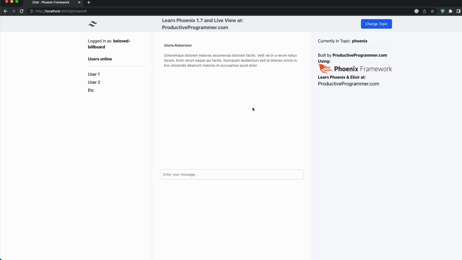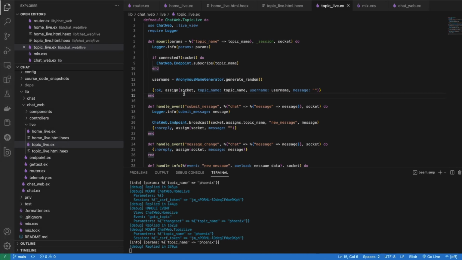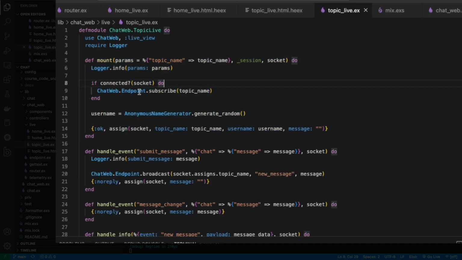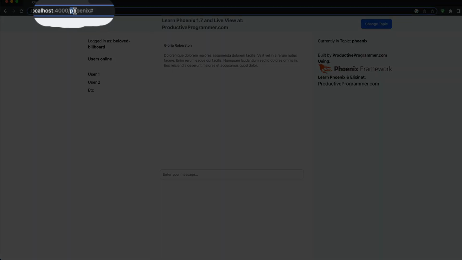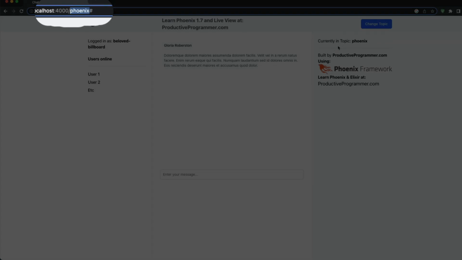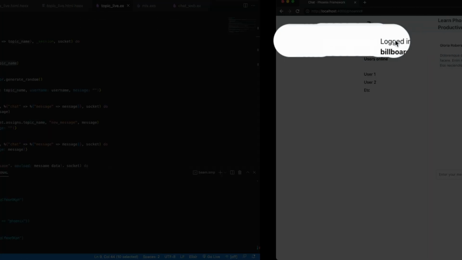Okay, so now we are ready to begin exchanging chat messages between users. When a user comes to our topic page and the page mounts, it subscribes to the topic name, which is the URL of our page, which we turn into a topic name.